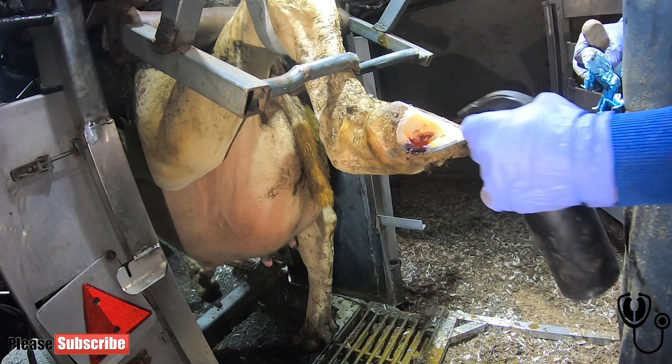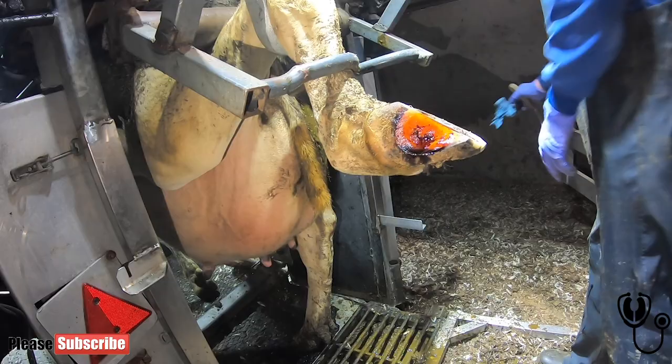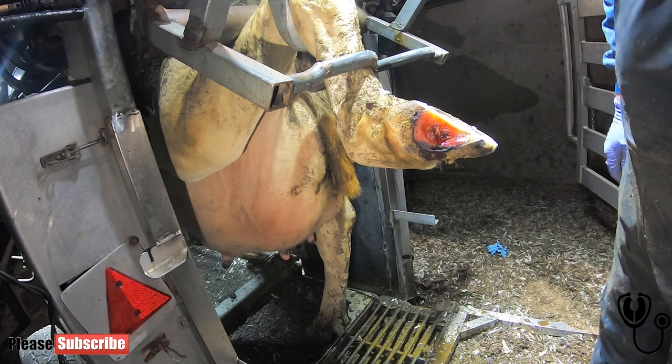She won't need a block on this now because there's enough weight off that area. We'll just reduce the height of this a little bit to give her a little more rest. That is how you do that.